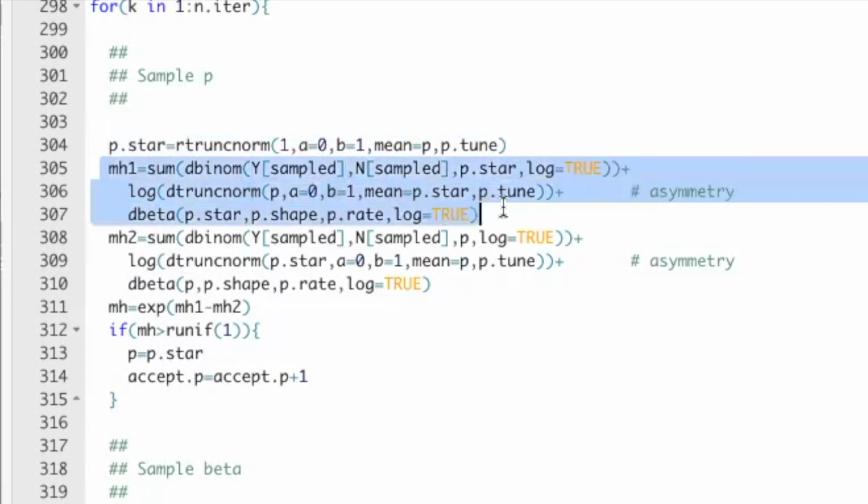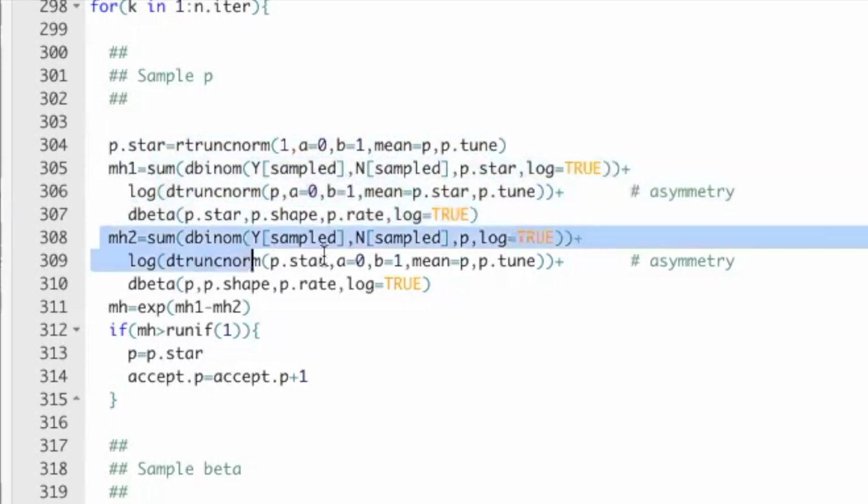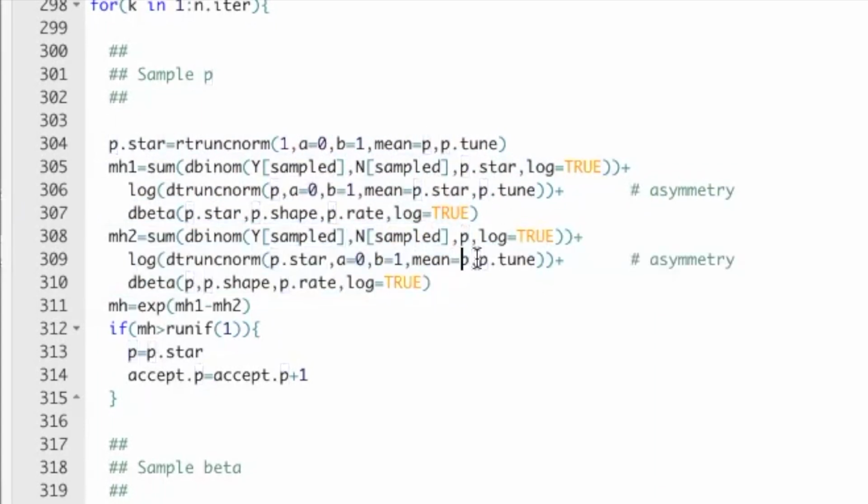The numerator includes our proposed value, and the denominator includes our original value of P. So we have P in the bottom and P star in the top, and we want to see which one is better. So we have MH1, MH2, and then we compare that on the log scale here. So we exponentiate it back to get our Metropolis-Hastings ratio.